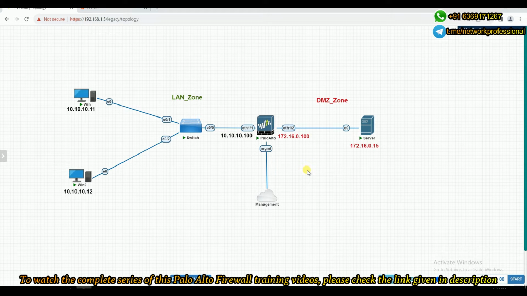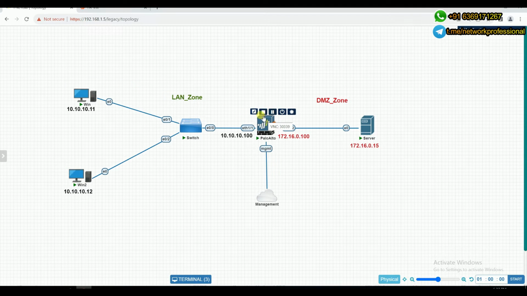All right. So the requirement here is that this is the LAN, the users from LAN, and this is the server in the DMZ zone. Just consider this user. When this user wants to connect to this server, and his traffic comes to Palo Alto, the Palo Alto firewall should translate the source address.